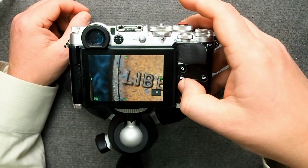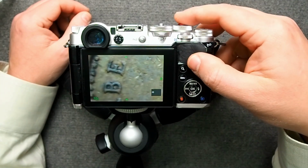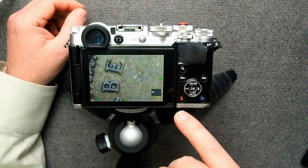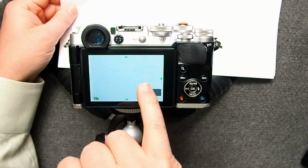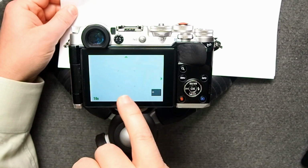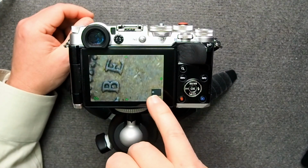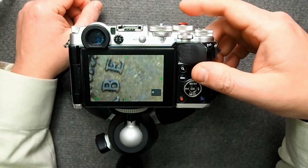If we move all the way over to the left, you can see that the white box has moved over and we can refocus here. Now remember what I said about it changing the autofocus to a single point. It's a little hard to see, so let me put a piece of paper here, but you should be able to see a reticle in the shape of a square. We have these four corners outlining the single focus point that we're going to focus on. So we can increase our focusing precision when we're using autofocus in a magnified view.